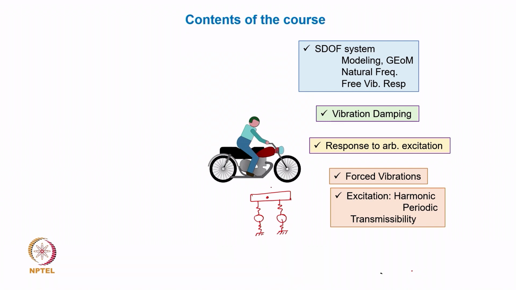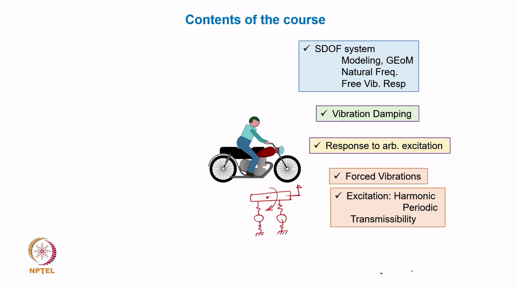For example, in all the previous discussions we assumed that the motion is only vertical motion, right. So, the degree of freedom assumed was only vertical linear motion. But as we all know, this chassis is a distributed mass, right. So, it has its own mass moment of inertia about the axis perpendicular to the plane. So, obviously, it will also have a tilt motion, right, that we never included in our analysis.